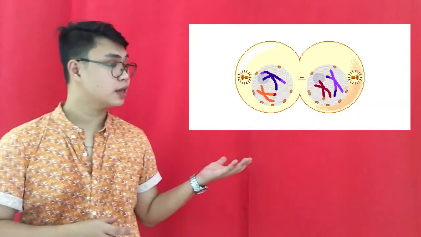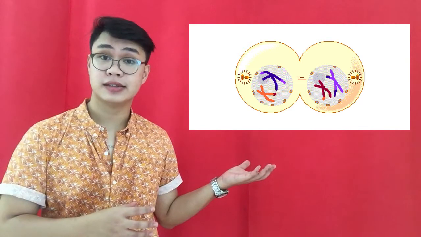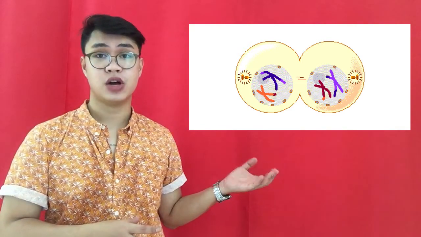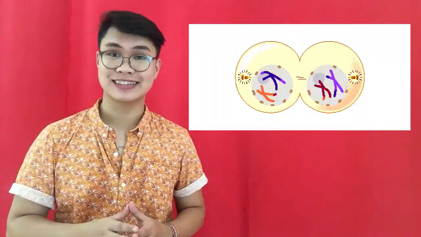The last stage of meiosis 1 is telophase 1. Each pole now has a haploid set of chromosomes. Cytokinesis occurs and two haploid daughter cells are formed. Take note that cytokinesis is the process where the cytoplasm divides. Chromosomes gather at the poles of the cell, and the cytoplasm divides, creating two cells. Now these are the products of telophase 1. Each cell contains a haploid number of chromosomes, or 23 chromosomes.